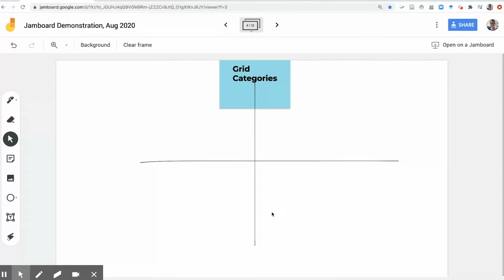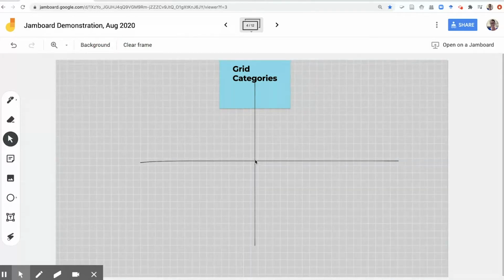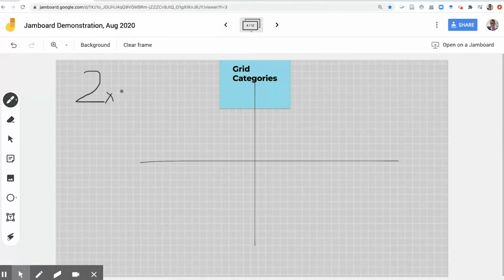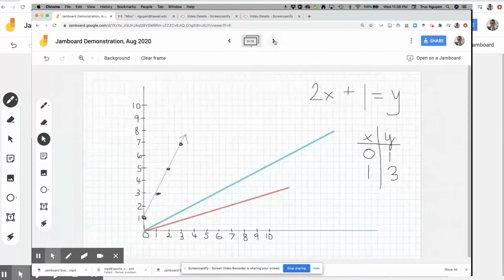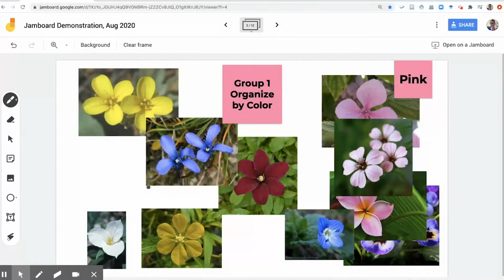I'll set up a grid for the students so that they can graph. So if I wanted to take a little bit more time here and make this a graph, of course, there's this graph also. I can actually try to draw this right on the lines, and this can be a mathematics problem. So if I wanted to create a problem for them to graph, I could, using my fabulous writing skills here, ask them to graph that, right? And then the students can go in and graph this. This could be a problem set that I send out to all the students in my classroom because I do use Google Classroom also. This one here I did in advance.